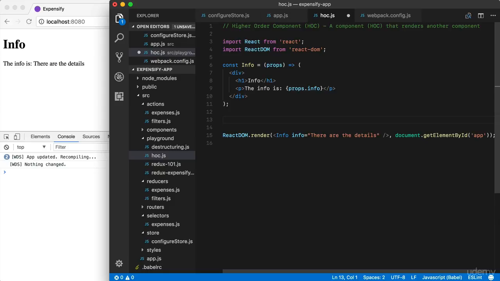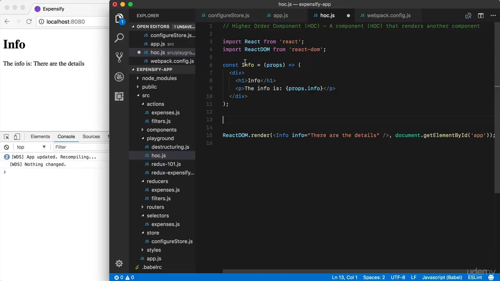And for this example, let's say we're creating a medical application and we're showing a lot of privileged information to the user, and we want to make them aware when they're seeing private, privileged information. So we want a way to take any component we might render and add an admin message just above it, saying something like, the information below is privileged, please don't share.